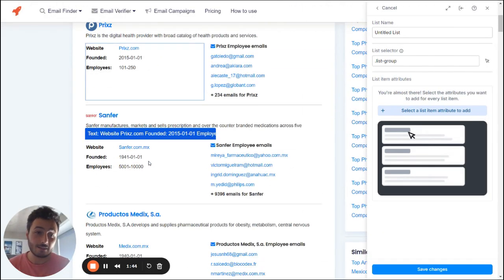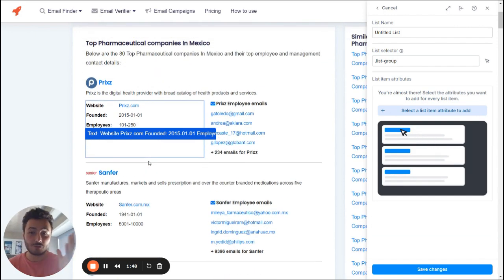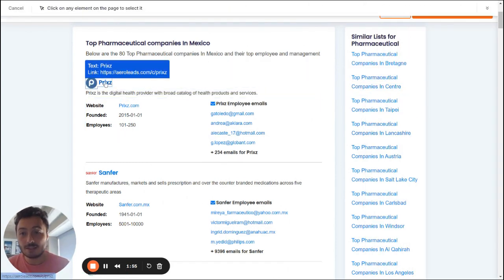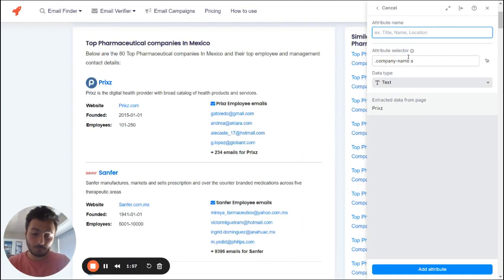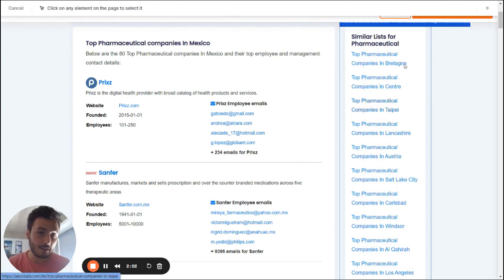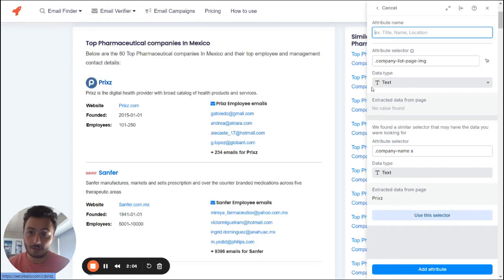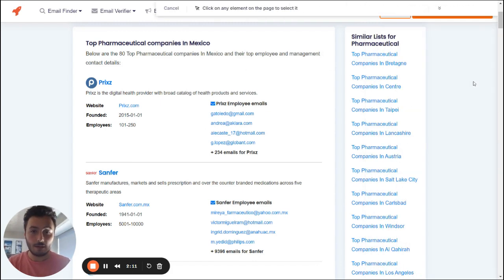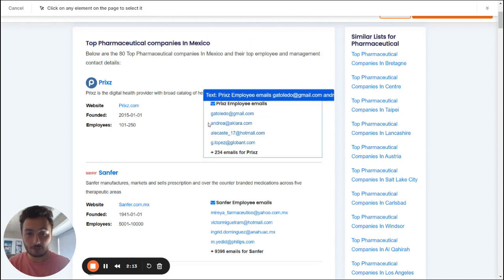And this is a site that I just found on the internet that already has information from decision makers and basic information from these companies that is very valuable. So I'm going to start scraping this page. I'm going to select here that I want the name with name. I'm going to add attribute, and from there, just like that, I can add new attributes like an image, name it logo, add attribute. I can add all of these emails, for instance.